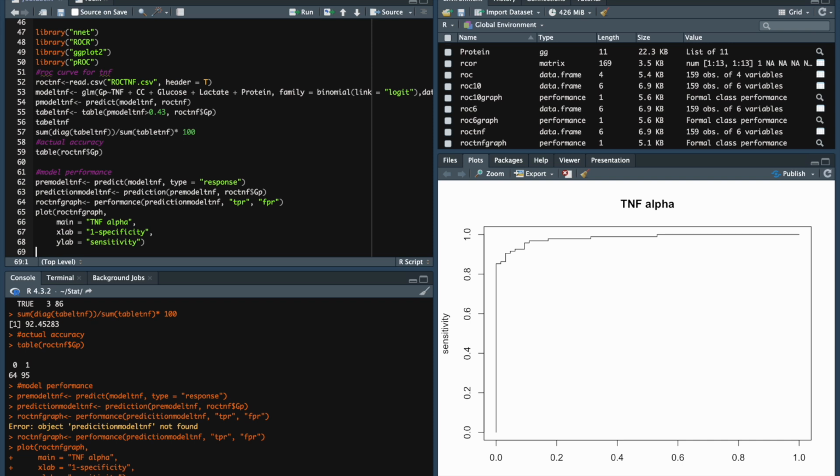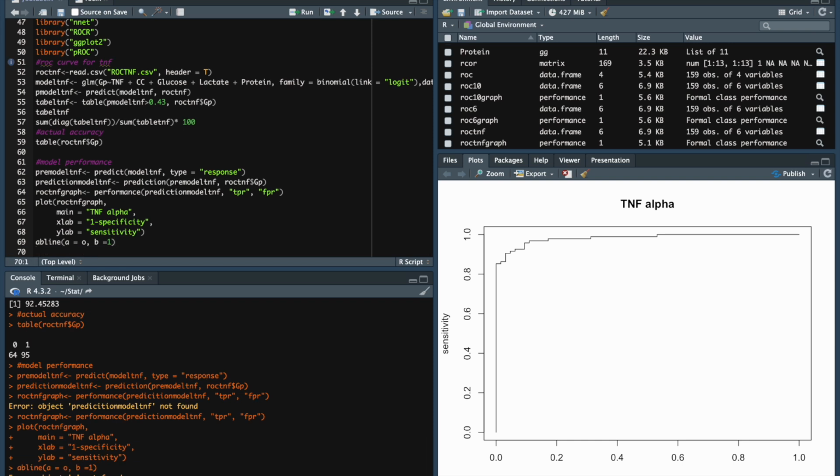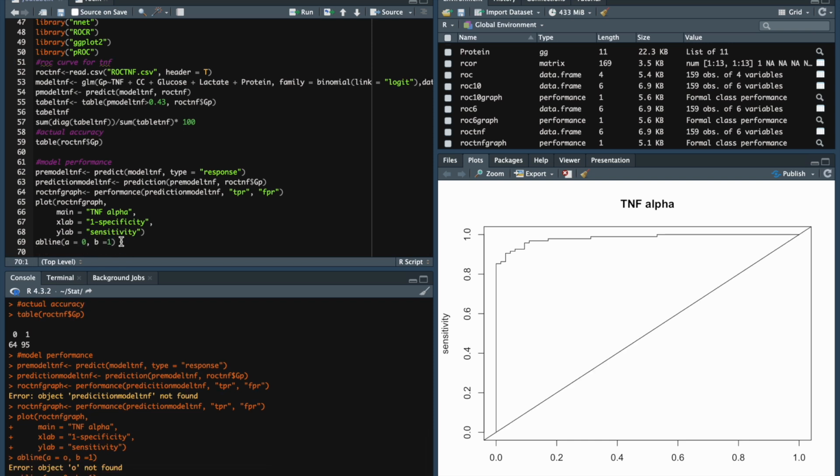So there you go, you've got an ROC curve. In case you need a diagonal line, it's abline, that's in 0.